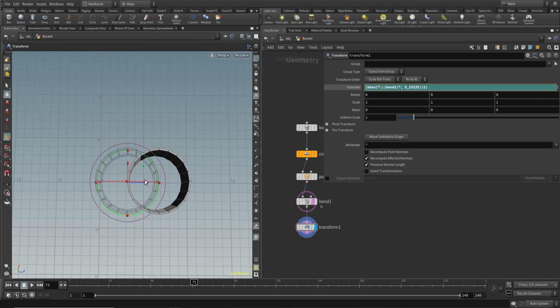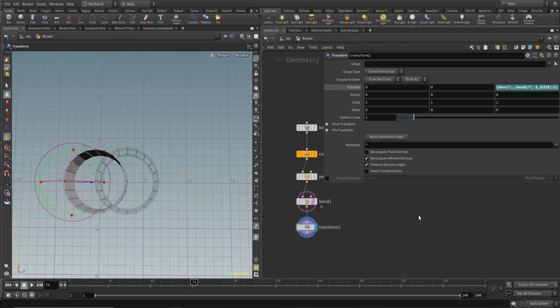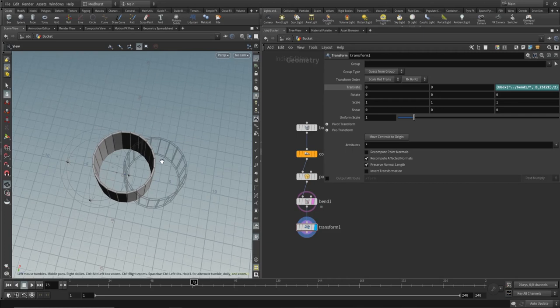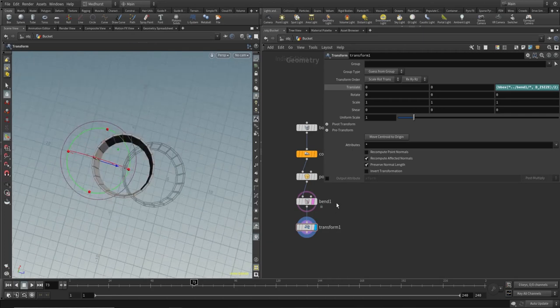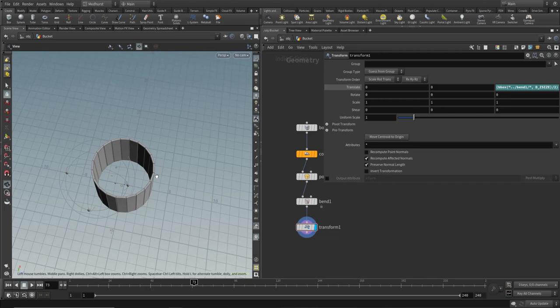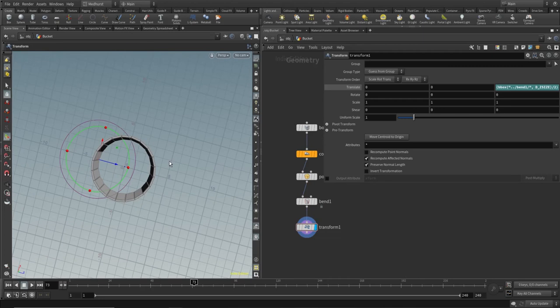I just need it to do it in the other direction. So let's put multiplied by -1 in here. And there we go. It's now snapped it over to our world 0, which is exactly what we wanted. And we know this is world 0 because we set this box originally to be aligned to world 0. So that's fairly successful. What else do we want to do with this?